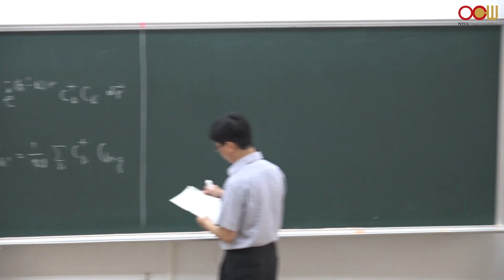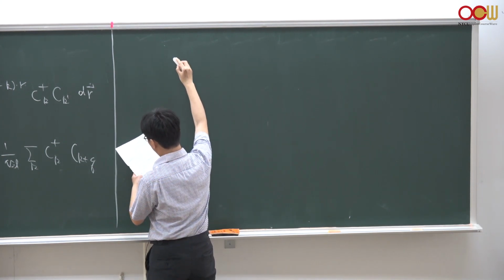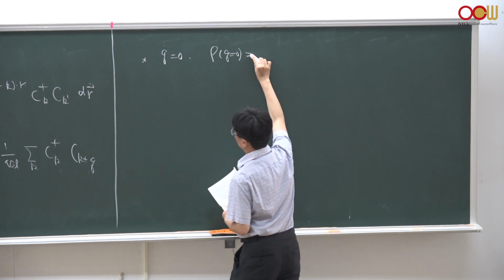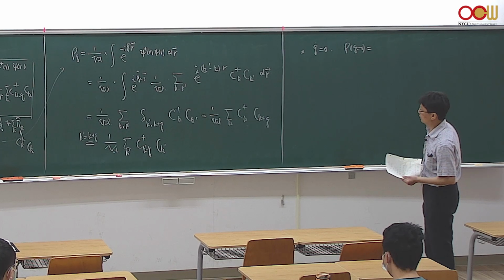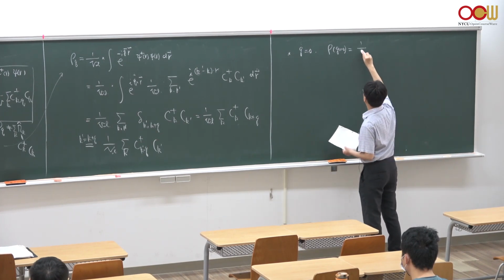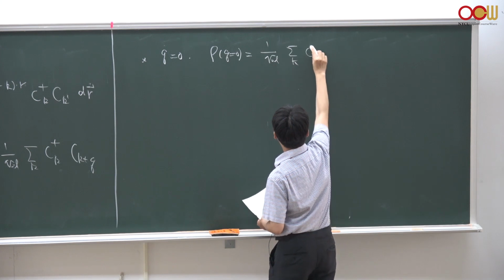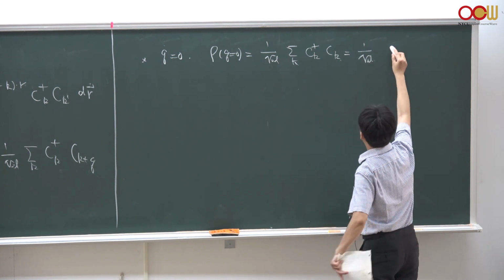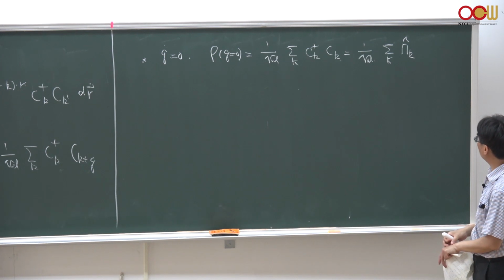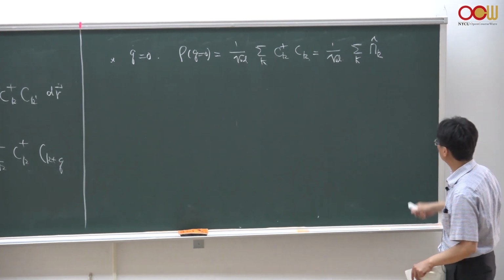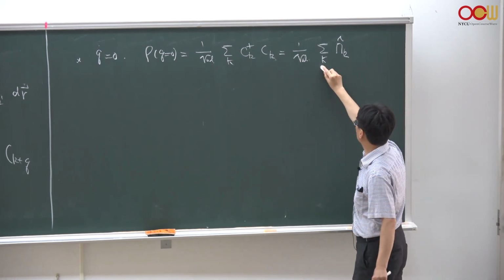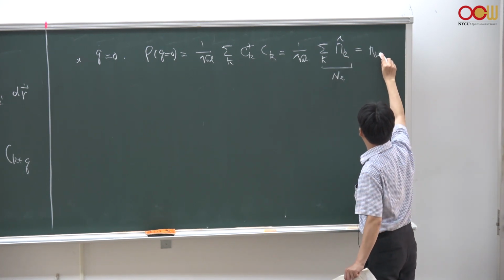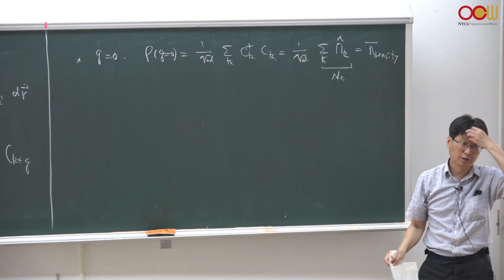So what can we interpret? What does that mean for this rho of q? Well, we can consider a very simple case where q is 0. And rho of q, where q is 0, is nothing but the average electron density. If I plug in q equals 0, I get 1 over volume, sum over k, c dagger k, c k. And this is precisely the electron average number, because you sum over the occupation number in momentum space, over all possible momentum states. So this is nothing but the total number of electrons divided by volume, which is your average electron density, because you average over the entire space.